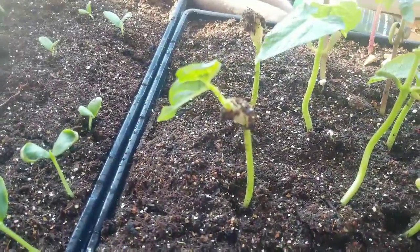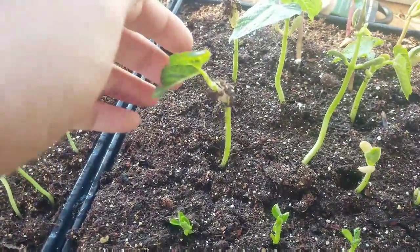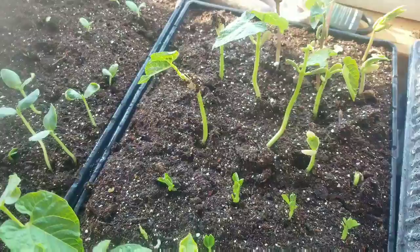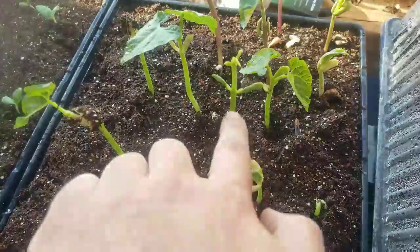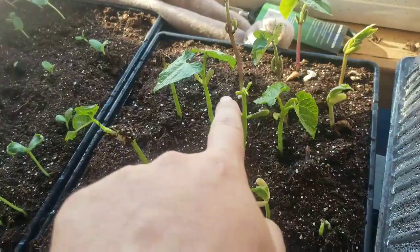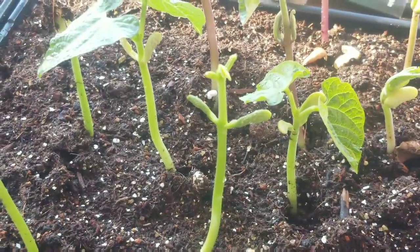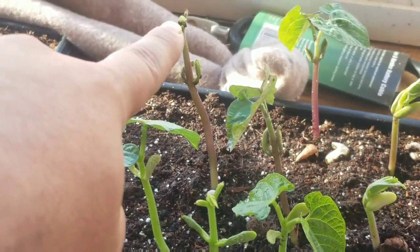So we got a couple mutants. This one right here only has a single half leaf. I checked and there's no sign of caterpillars or anything like that, or moths. This one here, you see that it's way behind the others, but the stalk diameter is the same. When I pulled off these clear containers, you see how there's moisture here? The leaves were pressing up against it, and when I pulled it off, they actually ripped the leaves right off. However, it is bouncing back, as you can see there. Not an issue. We have the same thing happen to this one here, and it also bounced back.